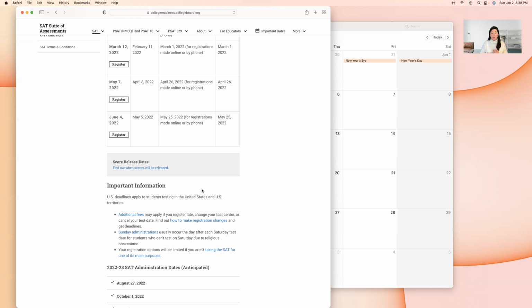I know I don't have any winter or fall or spring sports coming up. I know that I don't have finals, and I know that I will be done with my exam before my spring break, which would be very distracting for me. So March 12th at this point is looking the most effective for me. I also want to keep in mind that I do want that 8 to 10 weeks of leeway.